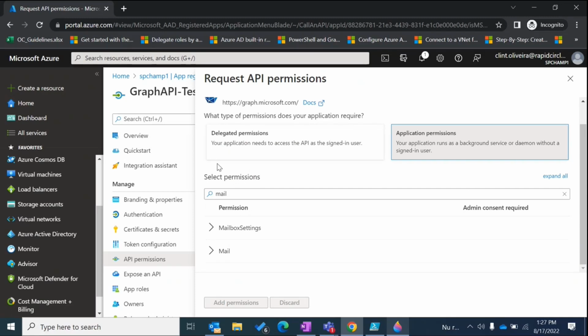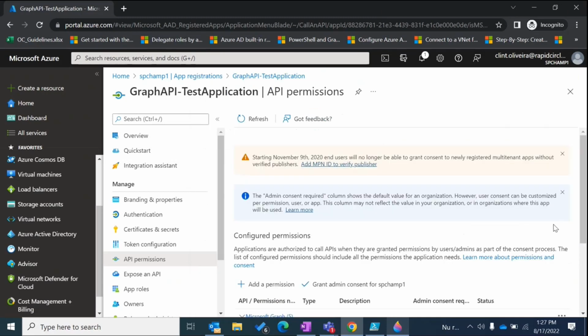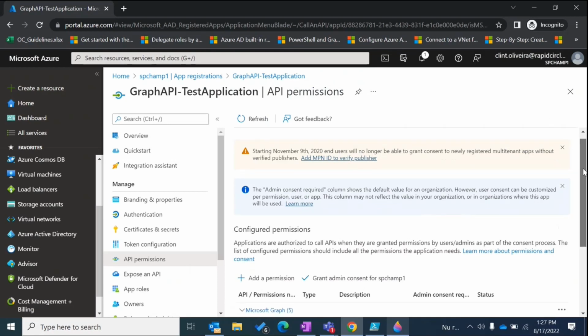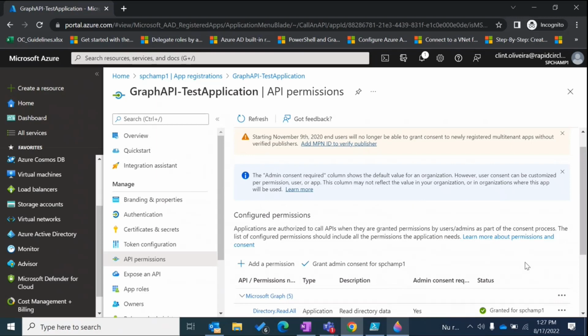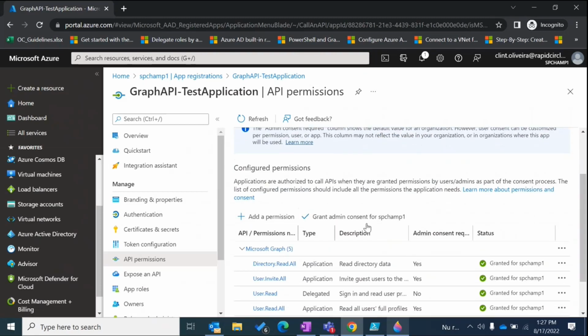This makes it easier for an administrator to authorize, grant access, or even manage access that SPNs have. Once you give an SPN permissions as an application, not the delegated permissions, you would need to grant admin consent. That means the administrator has given access to this SPN.